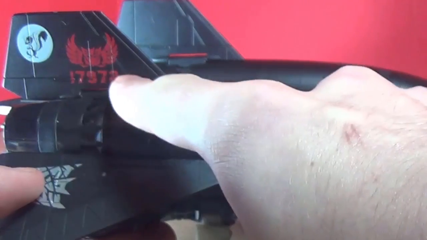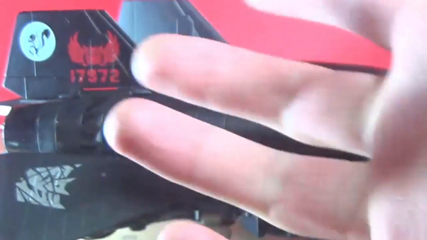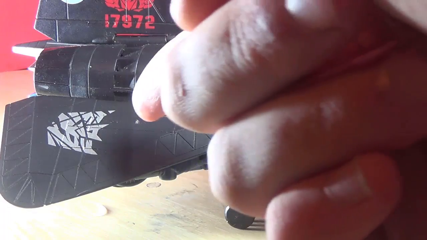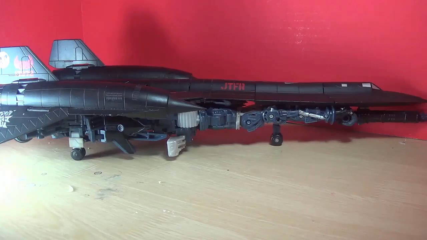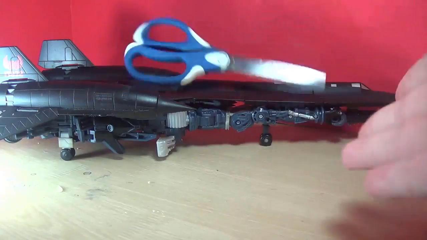17972, which in letters equals, I don't know because I don't care. You also get a skunk, which is a reference to he's a stink pile. You also get a scratched out Decepticon logo, which makes sense because he's changed from Decepticon to Autobots in the movie. For a size comparison, I don't really have anything, so here's a pair of scissors.